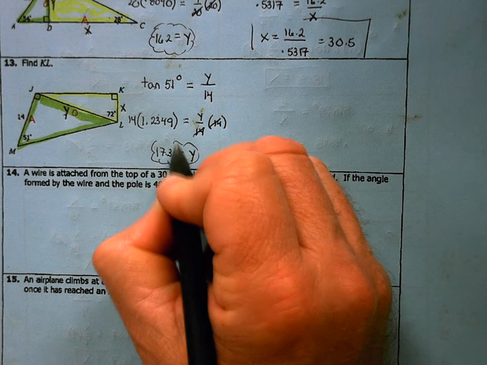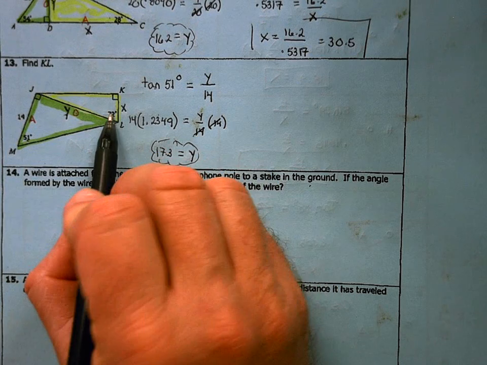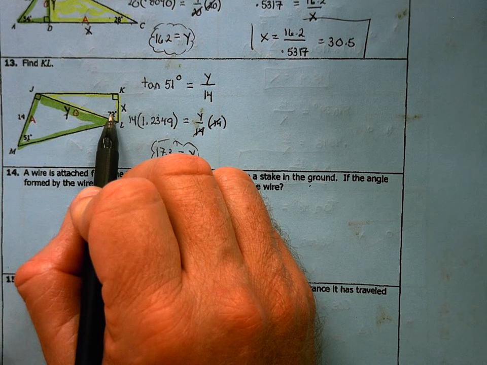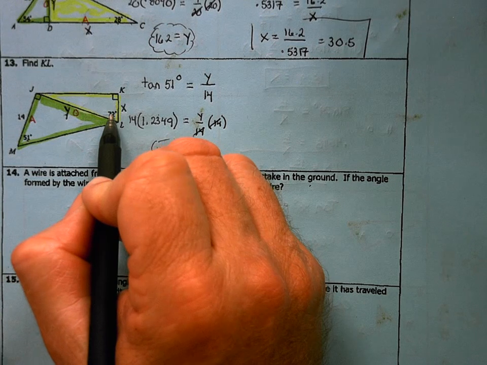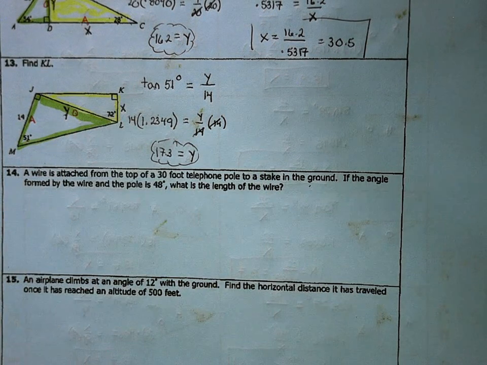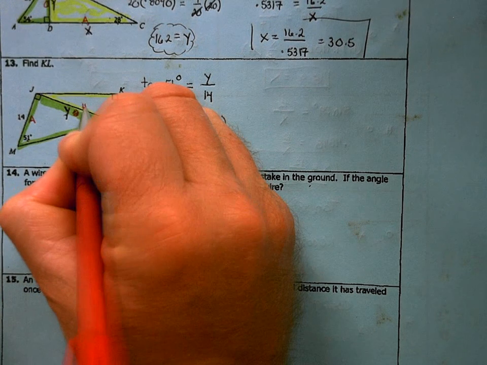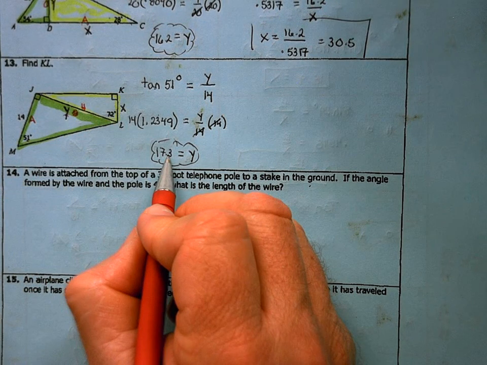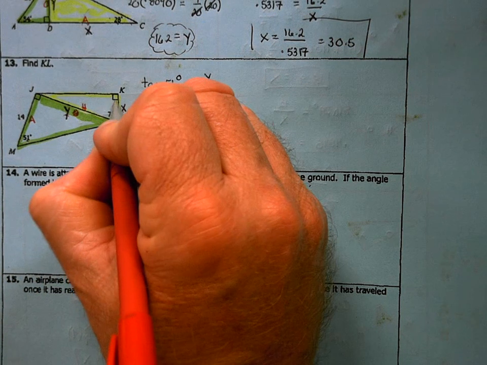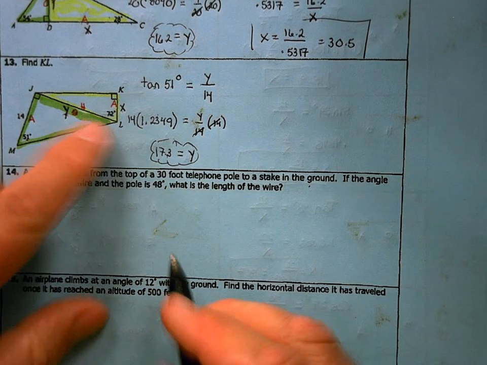Now I'm going to jump over to the yellow triangle, and I'm going to work from the 72 degree angle, so that's going to be my reference angle, what we call the theta angle. Now if you notice where the y is in the yellow triangle, it's not the opposite side anymore, it's the hypotenuse. So y, which by the way is 17.3, is the hypotenuse. X is a leg, and it's the adjacent leg. So we have adjacent and we have hypotenuse, so this is a cosine problem.